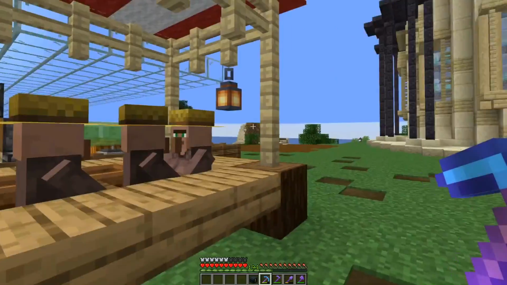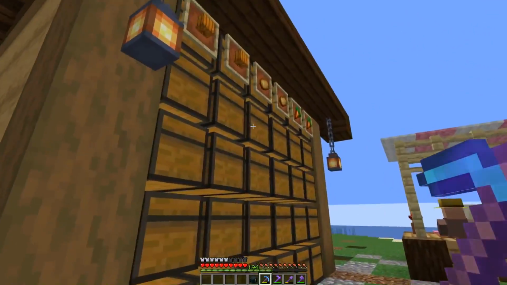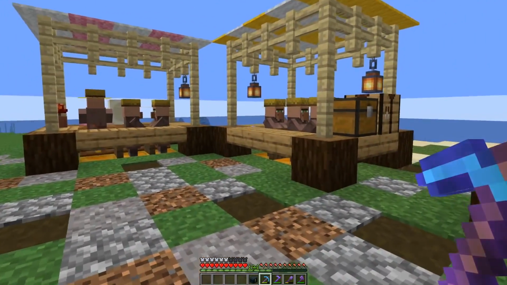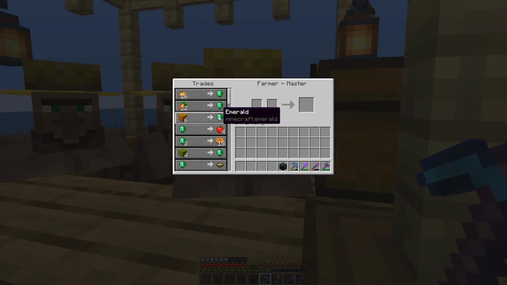So the first one is that the farms we have don't produce enough items. We basically use up our storage rather quickly here. The second reason is the farmer villager is not the best villager to get emeralds from. So we actually plan to get fishermen instead of the farmer.